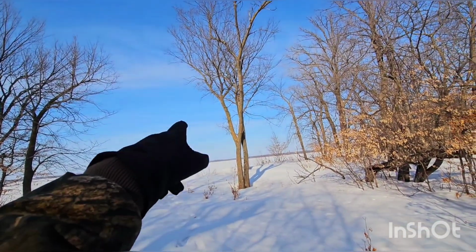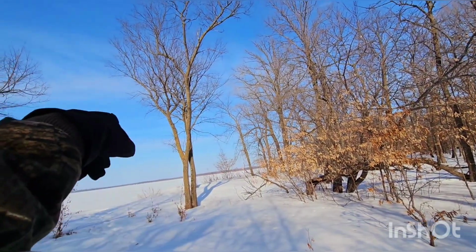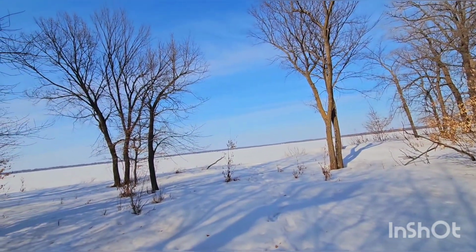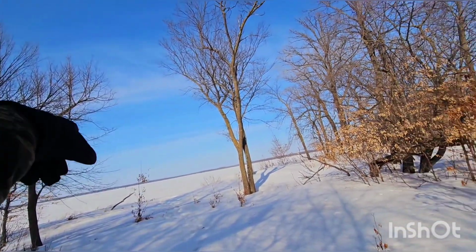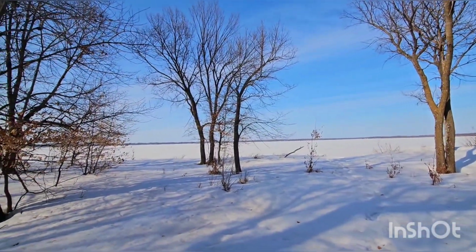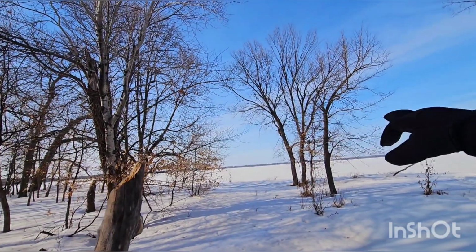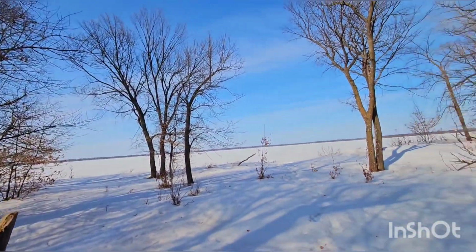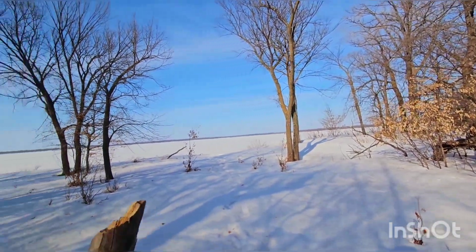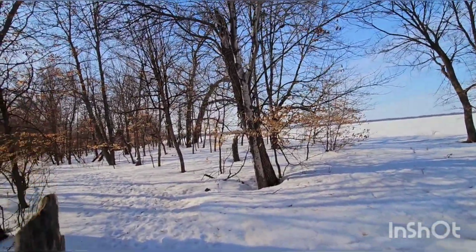On the other side of this lake, about that direction, is a town called Battle Lake. There's a highway that goes around the other side of that. Ottertail, my bad. Not Battle Lake, Ottertail. There's a road that goes right along the back side of this, goes right into Ottertail. A lot of good food over there. But we're going to continue on.